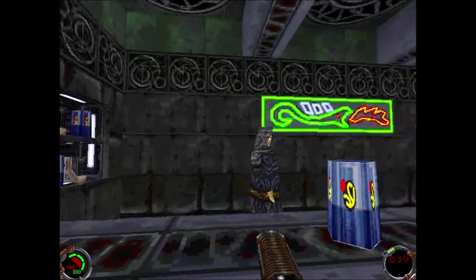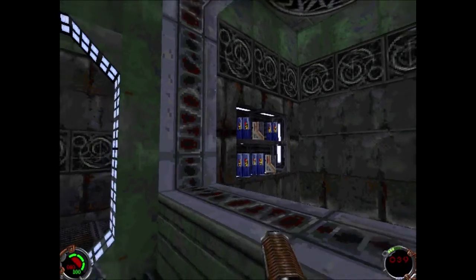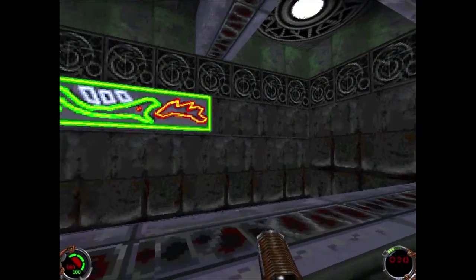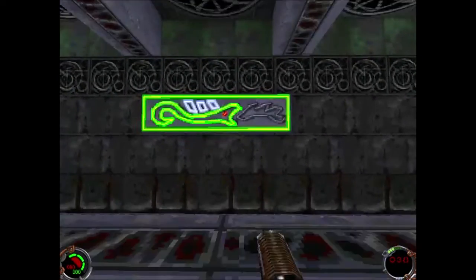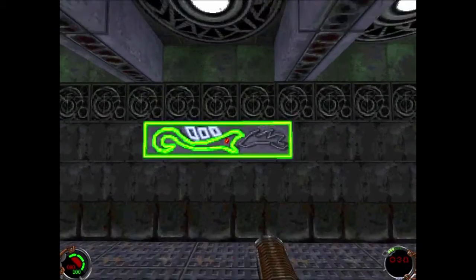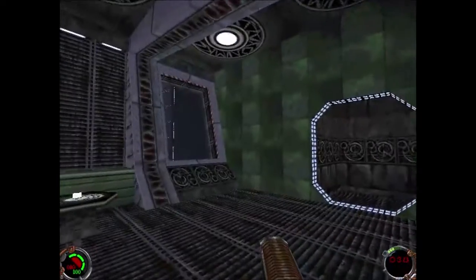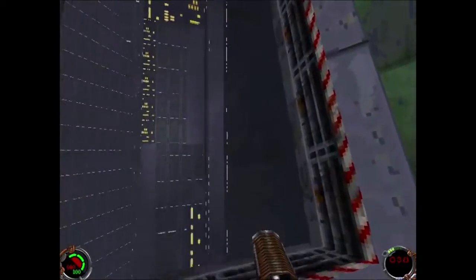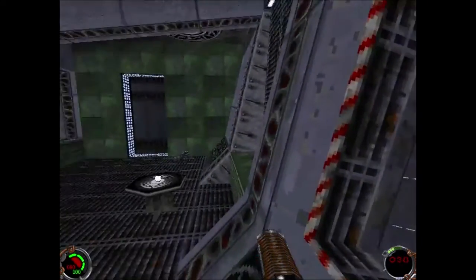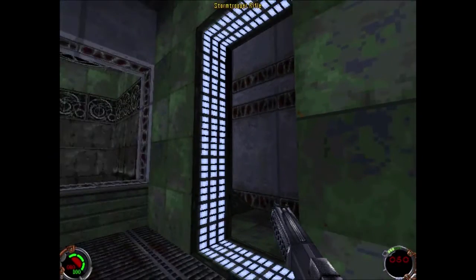Is he gliding or walking? Does he have legs? How do I get over there? No. No. Come on. There's gotta be a way over there. There are power-ups. That's pretty cool. You can look out the windows and see stuff. Fine. Screw it. Hey, new gun.